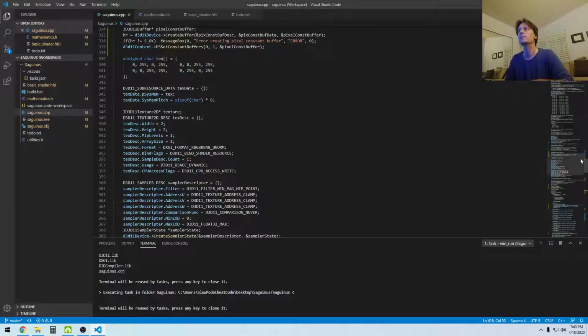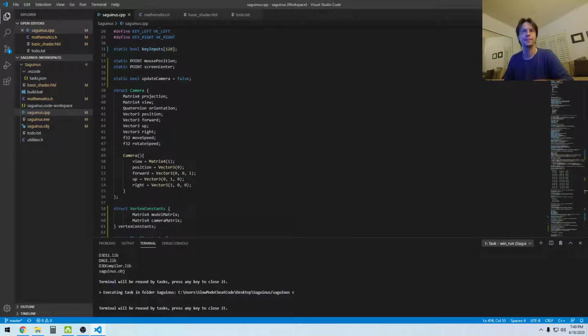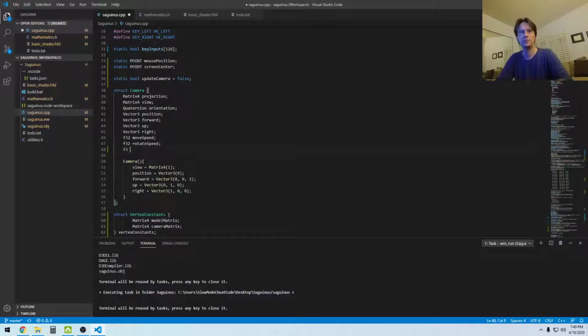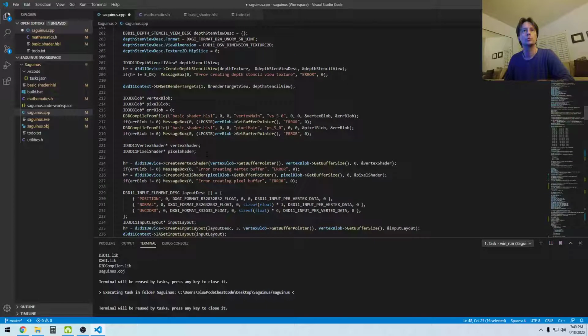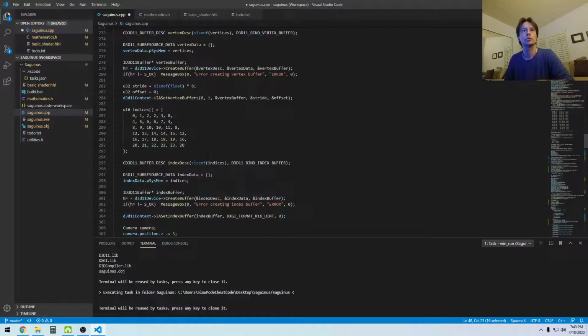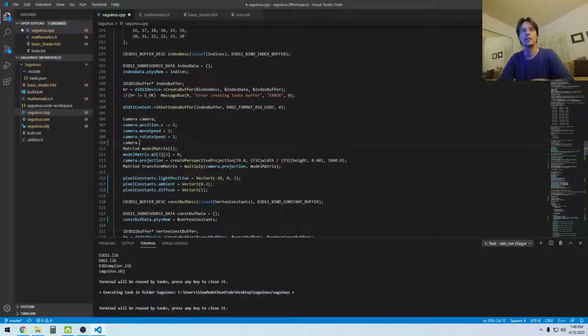Here in my camera, I'm going to make a new float for the mouse sensitivity. Is that how you spell it? All right, so here, camera dot mouse sensitivity. Let's just make that 0.1.